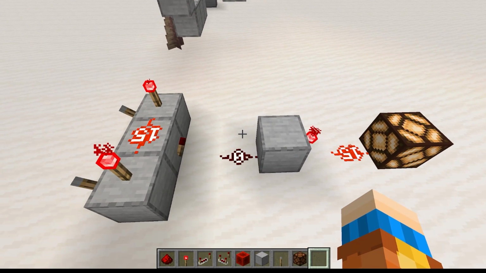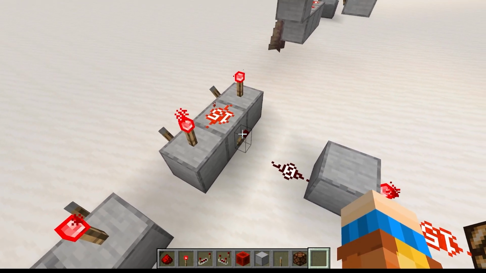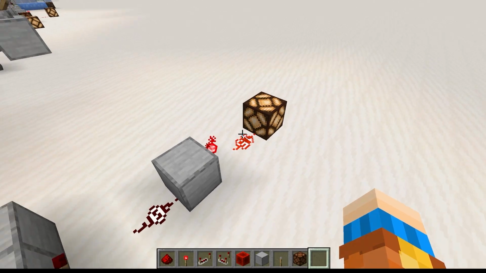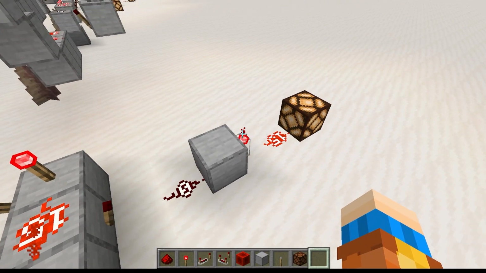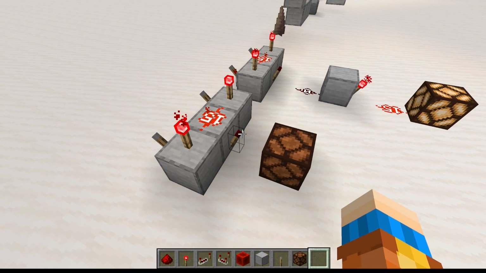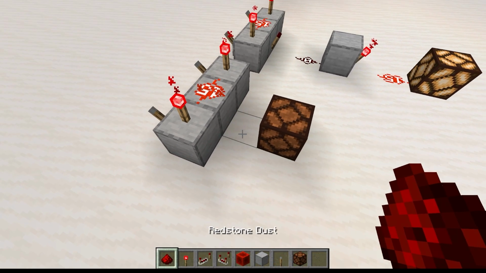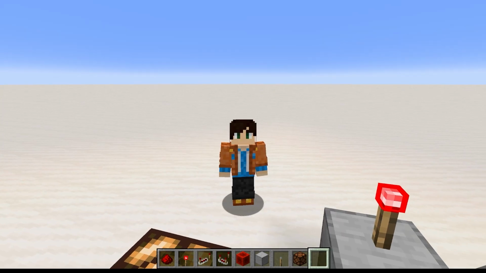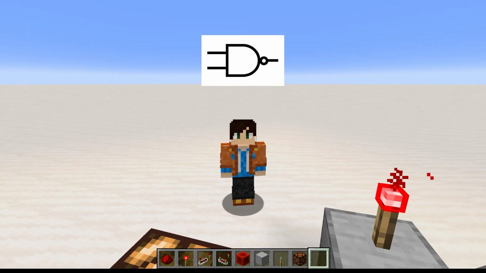And since the AND gate already uses a redstone torch to invert its output, you could add another redstone torch to invert that again, but the opposite of an opposite is just the original thing. Meaning, to convert a regular AND gate into a NAND gate, all you have to do is knock off the redstone torch at the output, and instead take the output of the redstone dust. This is the symbol for a NAND gate. It's just a regular AND gate with a circle on its output to represent negation.